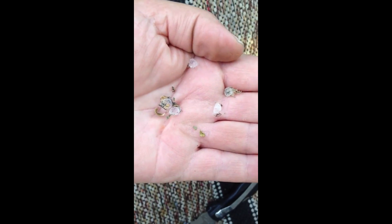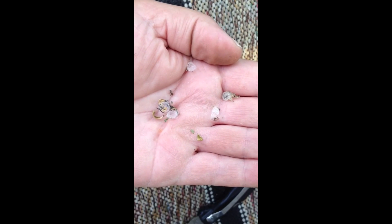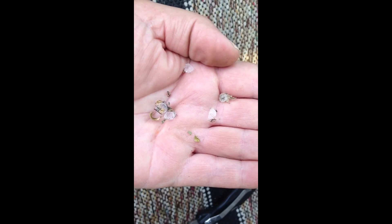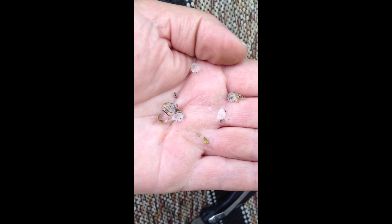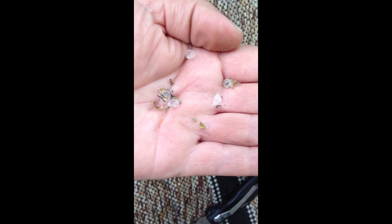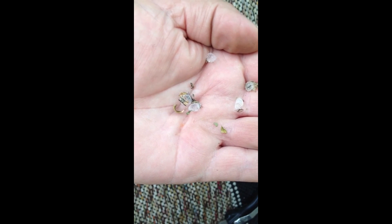Roger again with Eggland Co-op, just a little bit of an update. When I was digging around in the trash underneath this alfalfa, these are the pupae — the little worms pupate into these cocoons. They'll come out as the adult weevil, spend the winter as the adult, and then next spring they'll come up and lay eggs again and we'll start all this over. Thanks, Roger with Eggland Co-op.